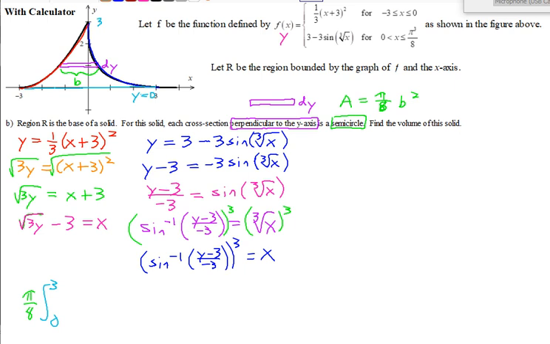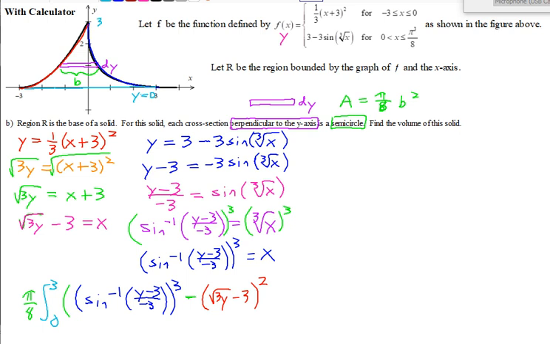And then it's going to be the base squared. So this whole thing is squared. But just like when we do a vertical distance, it's top minus the bottom. Just like with the shell method, when you have a horizontal distance, you go right minus left. In this case, the one furthest to the right is the blue piece, which we solved. So that would be the arc sine of (y minus 3) over negative 3, cubed, minus the other one, since there's two terms, it'd be in parentheses, as square root of 3y minus 3, squared.